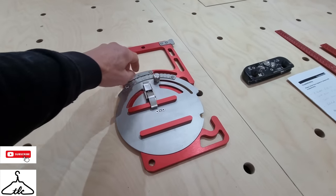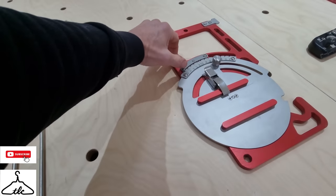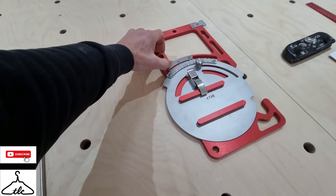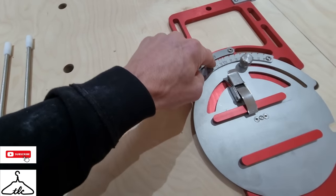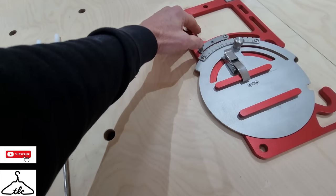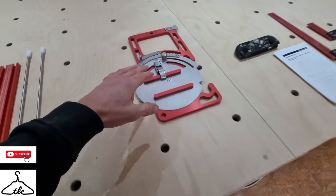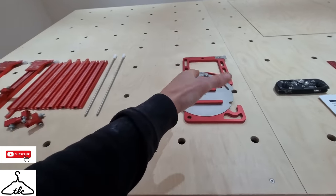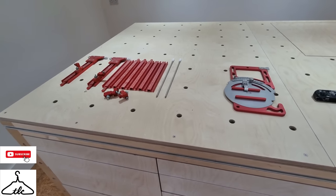So with the adjustable part of this, you just release that knob and then you just lift this up and you just move your track to wherever you want it and it drops into 5 degree increments. You can do 1, 2, 3 degrees, whatever you want to do. It just won't locate into the position. You just lock the knob and away you go. But it's a fantastic thing to have, and paired up with your parallel guides, it's a perfect match, really.